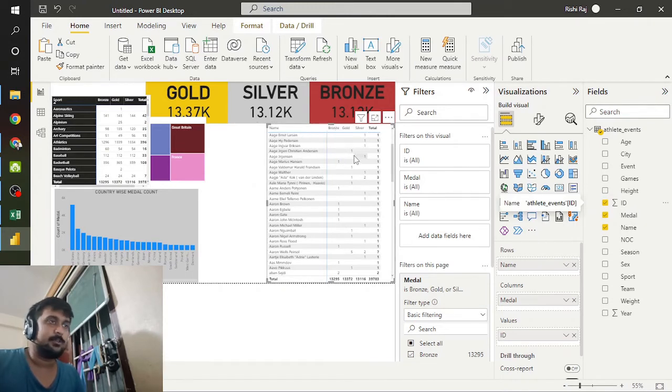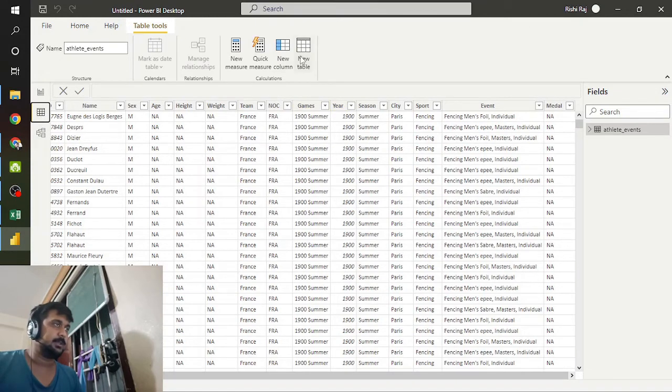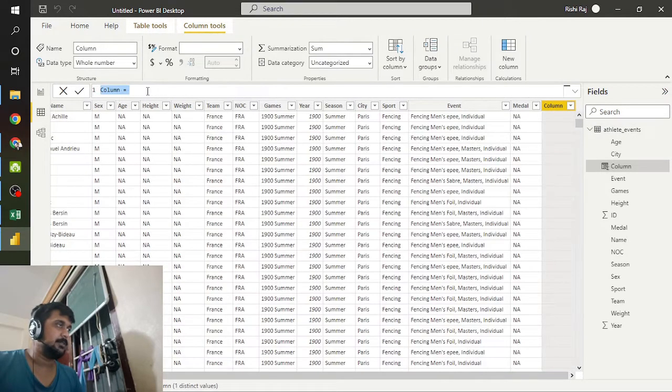So for this we will have to create new columns. For creating the new columns, you have to go to the tables. You have to click on the new column. It will take time and it will load.